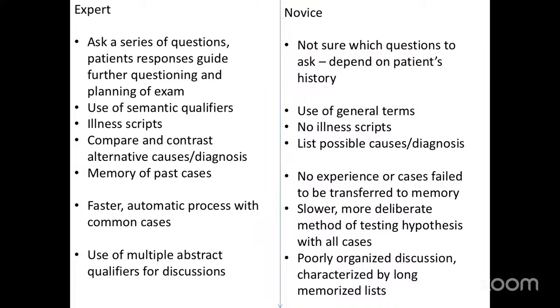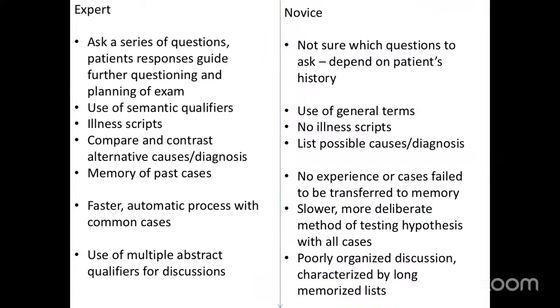Expert uses semantic qualifiers. He'll be talking about chronic, acute, proximal, distal, because he knows illness scripts. Novice uses general terms. It started from the toes and then it continued to move up. It took 6 months before, but the use of chronic has completed everything for the expert. If you ask what are the symptoms and signs of this disease, he's going to list them to you. But the novice will not list them. Maybe he will just say 2 or 3 and that's it. And that is why he cannot have a comprehensive clerking.